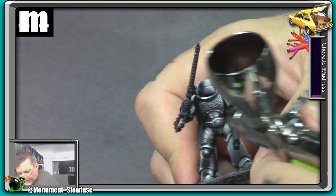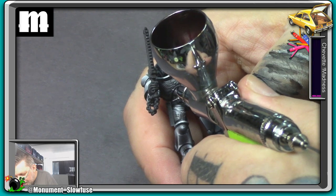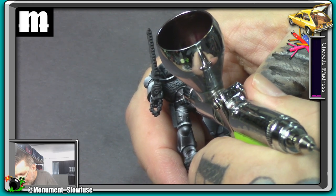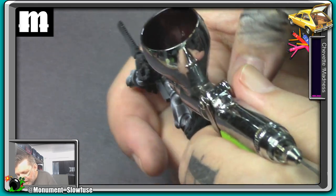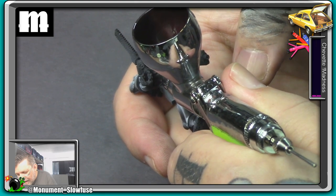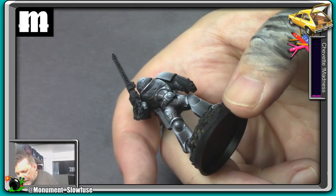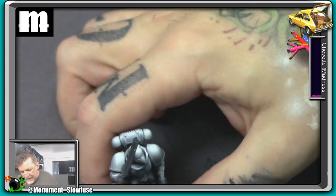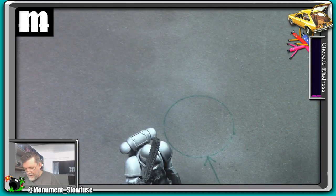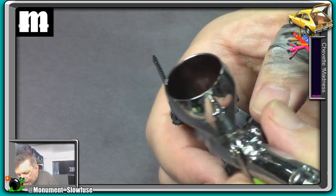All right, so I want to get in between the two white lines on his belly plate there. So get in real close. All of this stuff up underneath the chest plate area, underside of this arm over here. Feel like my needle's a little gummed up. It is. There we go.